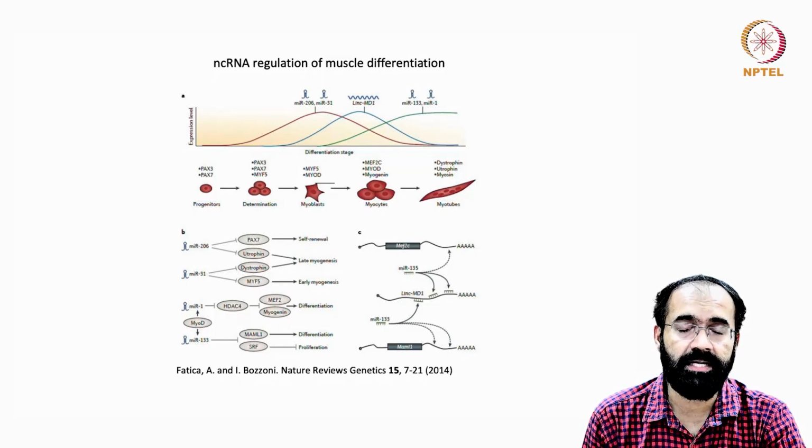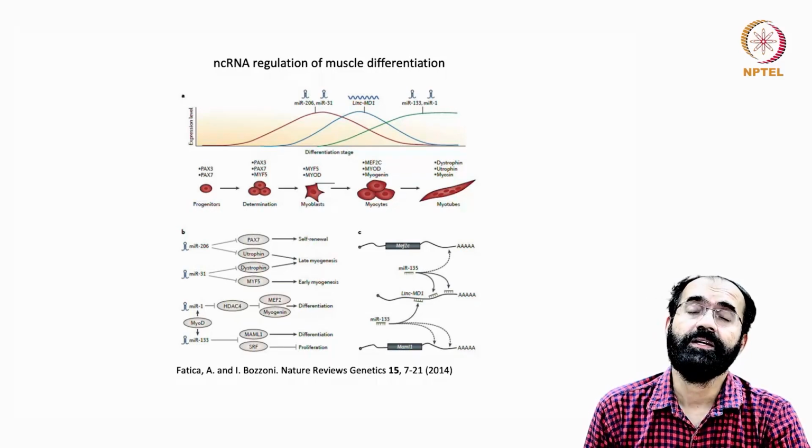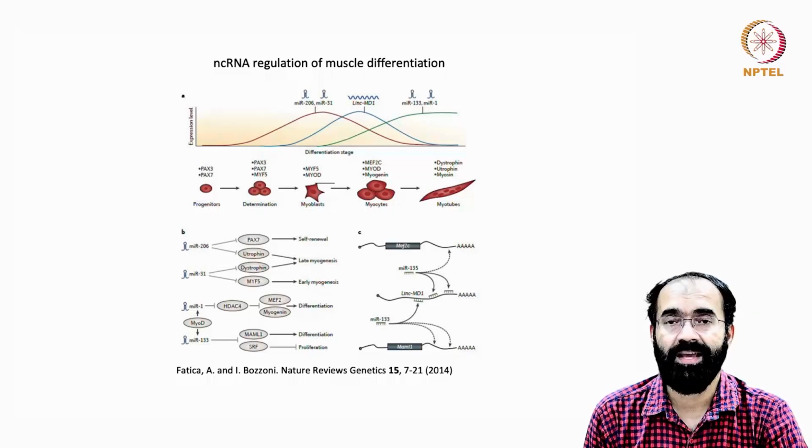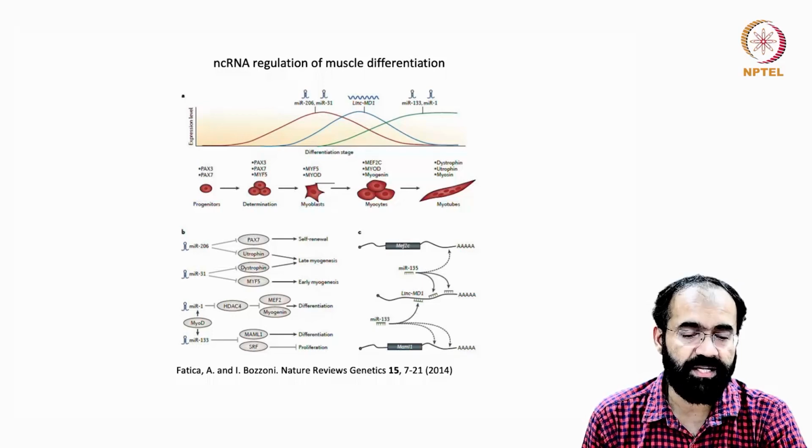In fact, they are induced at a time when MIR206 and MIR31 are at their peak. That's the time the other microRNA start their expression and they continue to be present. They don't have a decline phase. They continue to be present in the differentiation. So now we know the muscle gets its identity because of the expression of various muscle specific genes.